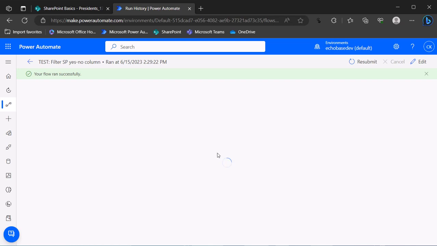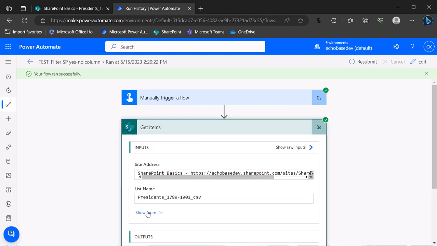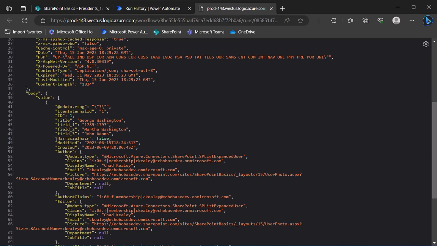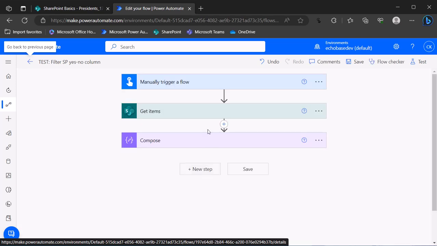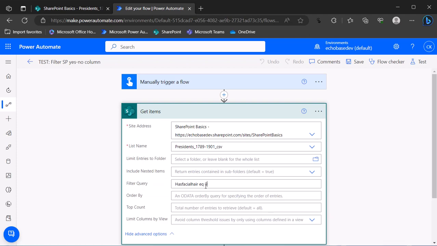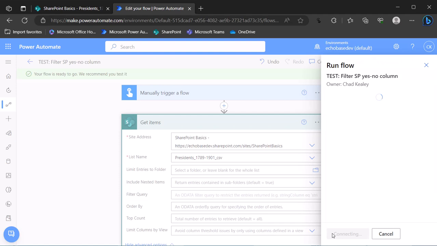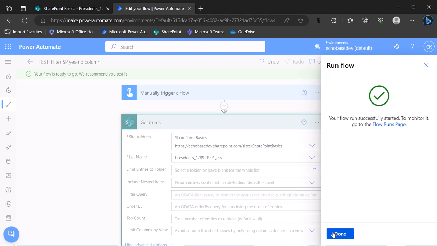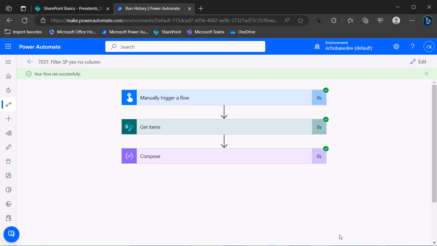So when we look at this flow run, and we go into get items, and we look at the output, we'll see that has facial hair is false. Now, if we remove that filter entirely, so let's just edit this and get rid of that. Now, Flow's going to yell at me and tell me that I should have a filter in there, and that's fine. The flow checker will have a red dot. That's okay. For efficiency, you should always use some kind of filter in that filter query so that you aren't returning everything. It's better to bring back just the data you need than all of the data.